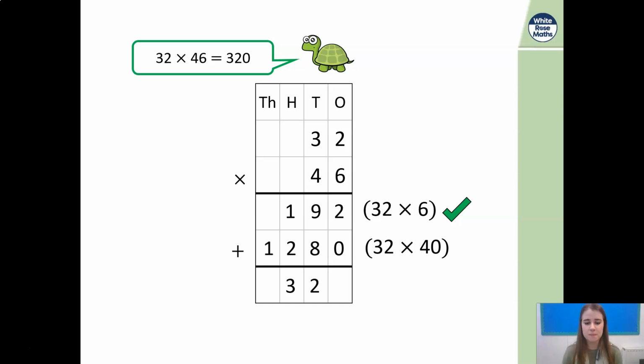So we have our ones. We know that 2 add 0 isn't 0, it's actually going to give us 2. We know that 9 add 8 is actually going to give us 17. So we have 7 ones. We're going to have to exchange that 10 over into our hundreds. We have our 10 lots of 100. So we add our 7 in here. And we can see here that 1 add 2 is 3, but we need to remember to add our additional 100. So 300 and 100 is 400. Now we have this extra digit in the thousands column, so we can't forget about that. So here we'd have 0 plus 1,000 is going to give us 1,000. Therefore, the answer is actually 1,472. So here it's important to remember to include your place value.